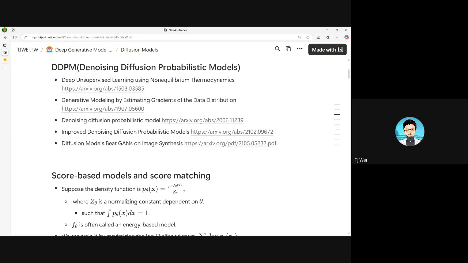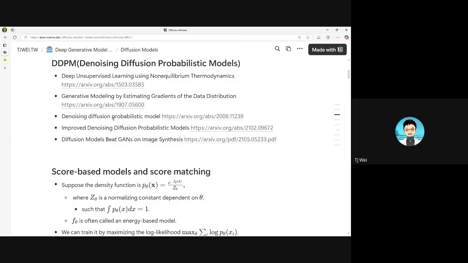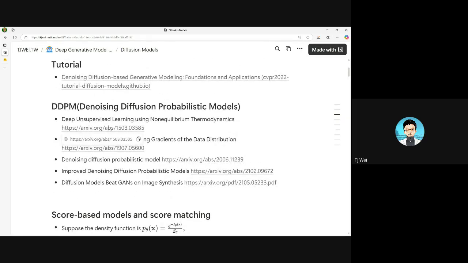Big GAN is one of the attempts to adopt the GAN to a large data set. By the name Big GAN, you can see that it is big.